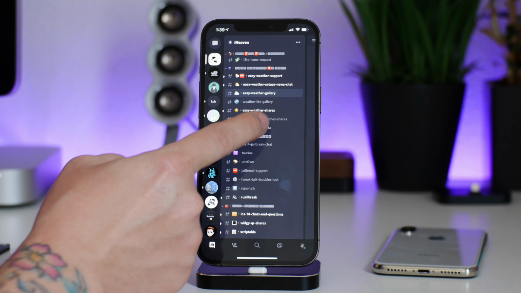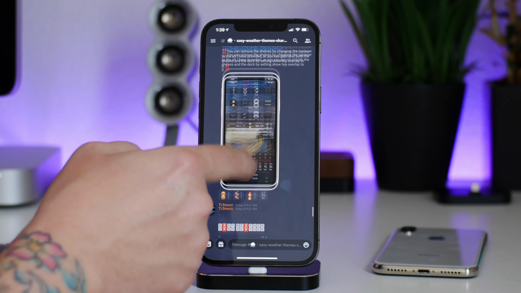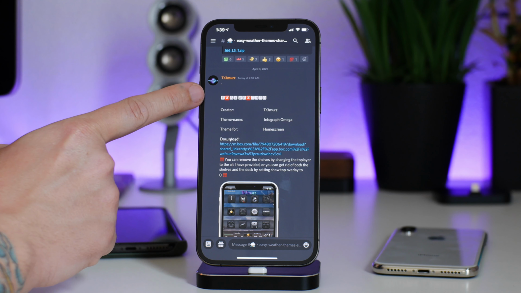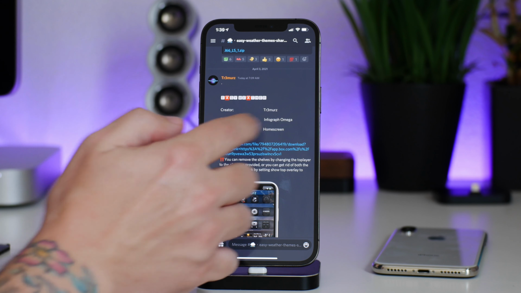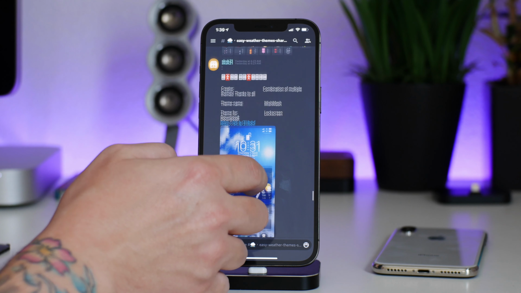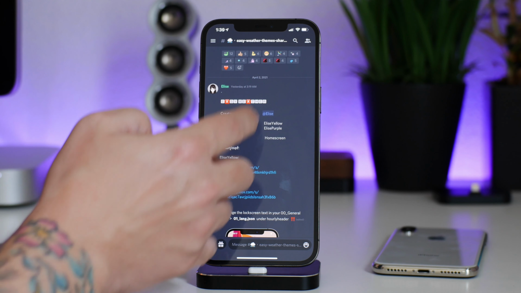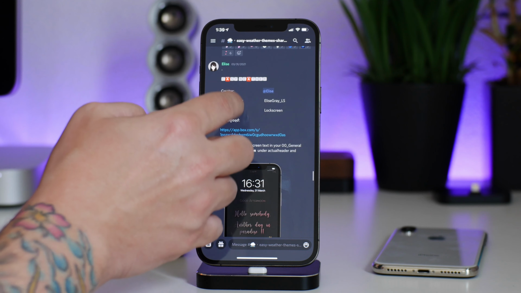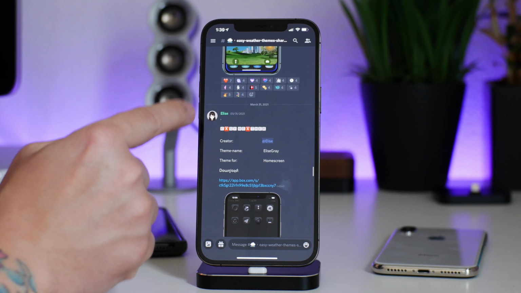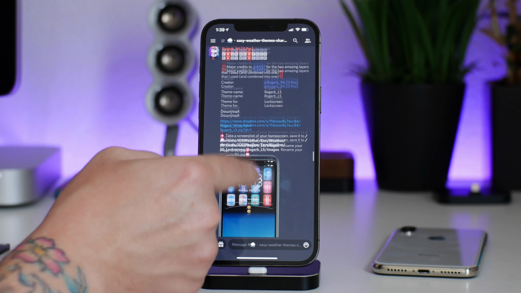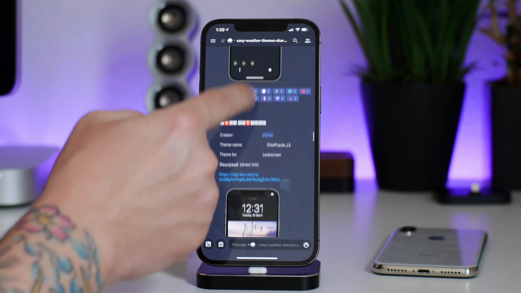So the Easy Weather Themes Shares channel here. I'm just going to show you guys how to install the one that I have made. Pay attention to these. Make sure that it says it's for Easy Weather. It has to be a theme meant for Easy Weather. If it says something different in the title, it will not work. So if it says something like Weather Light V3, it will not work with Easy Weather. So pay attention to that title. As you can see, Easy Weather. Again, Easy Weather. I'm just going to keep on cruising here until I find the theme that I created.